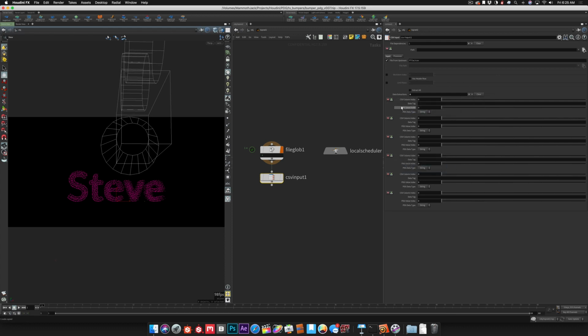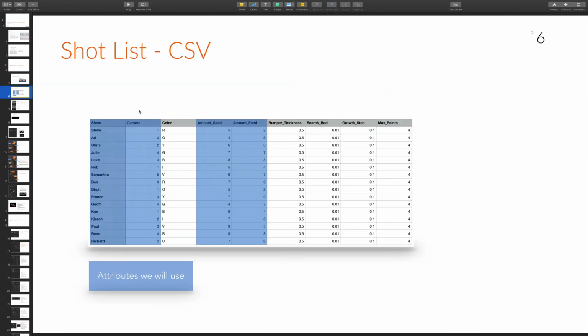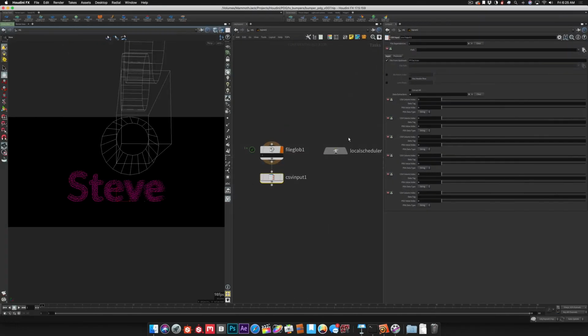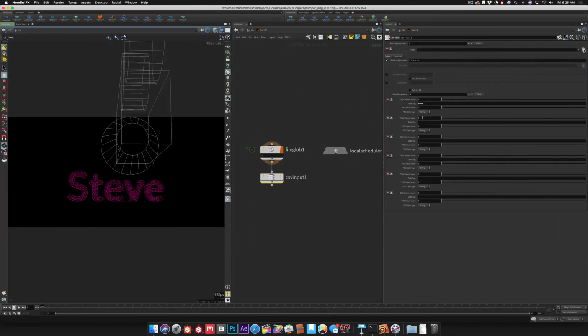There are key things here that you're going to have to fill out. The CSV column index. So again, if we go back to Keynote, to our spreadsheet here, column 0, 1, 2, 3, 4, 5, 6. These are your columns, so it's saying which column do you want to work with. Let's say column 0 is show, and it'll ask, what is the data tag for it? I'll type show. Then the camera is in column 1. Now, the show was a string, but the camera is an integer, so I'll have to change that to integer.